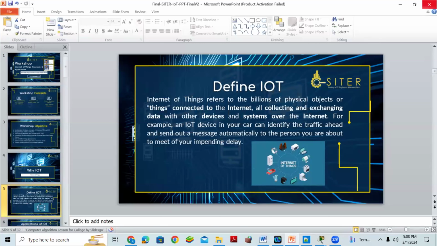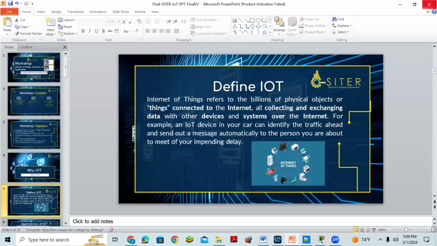First of all, IoT. So we have heard about it. For the past 5 years, many of us have been hearing these words, IoT and Python. They are interconnected technological terms. So this session is completely based on Internet of Things and the corresponding programming parts. Internet of Things, as we know, is billions of physical objects and things connected to the internet.